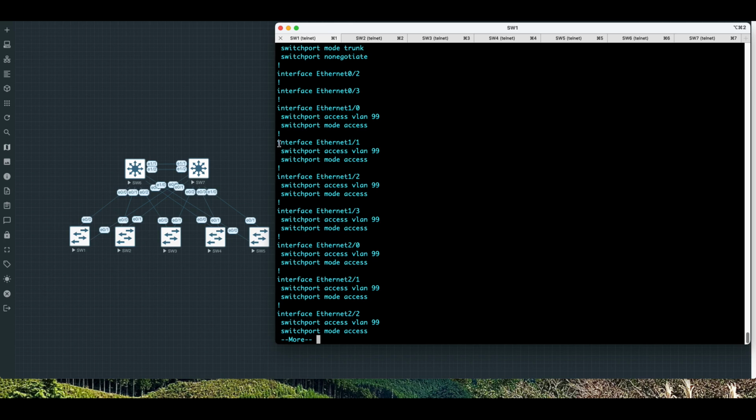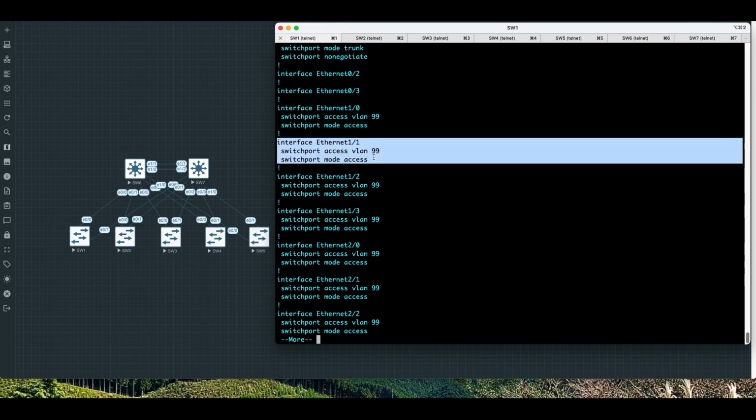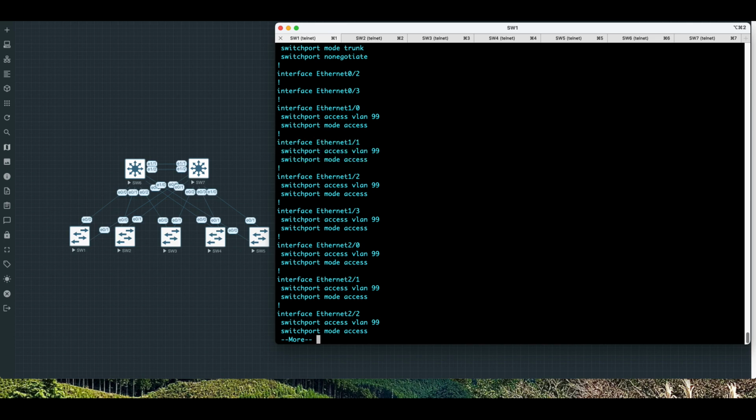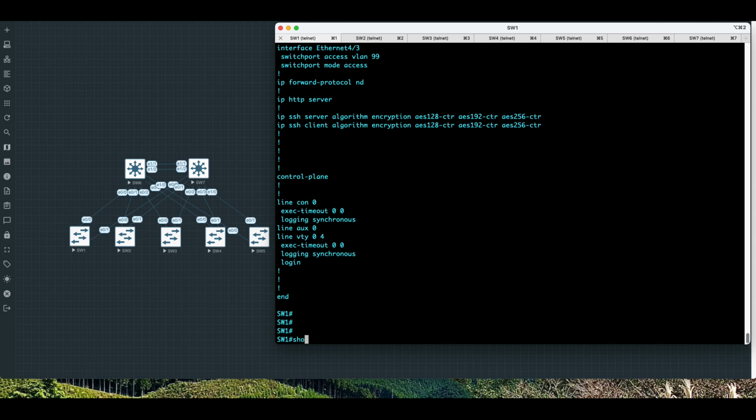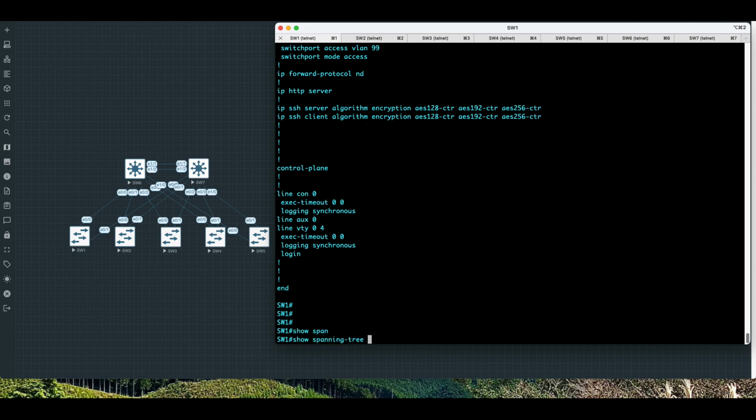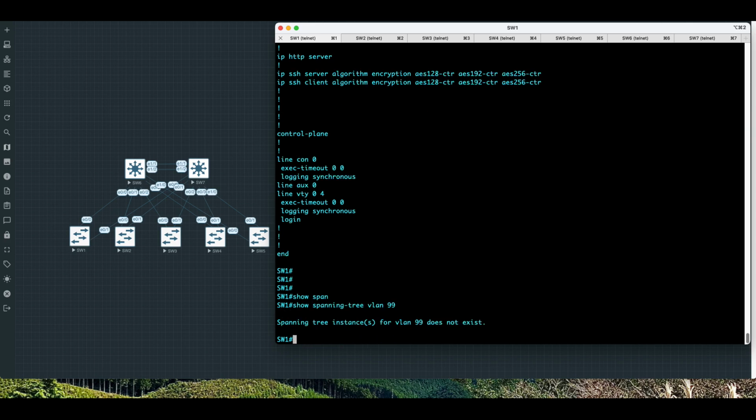Okay, we can see that the ports that are denoted as access ports are set to VLAN 99. And we have already seen that there is no spanning tree for VLAN 99 as VLAN 99 has been shut down.